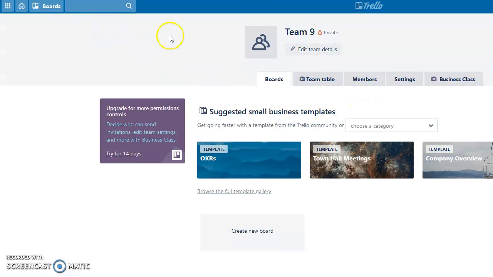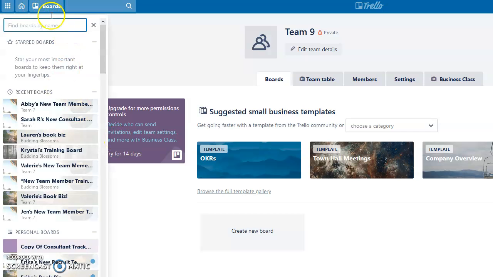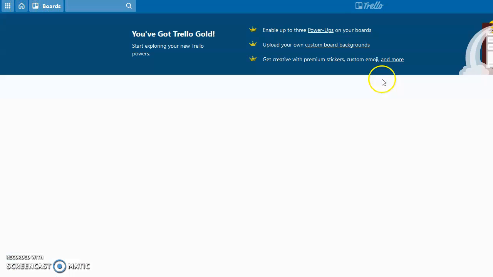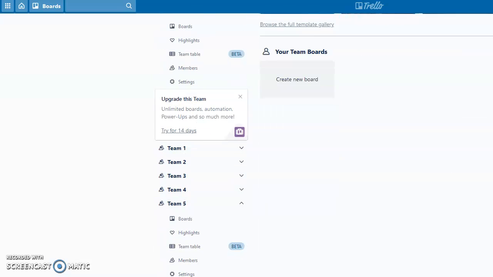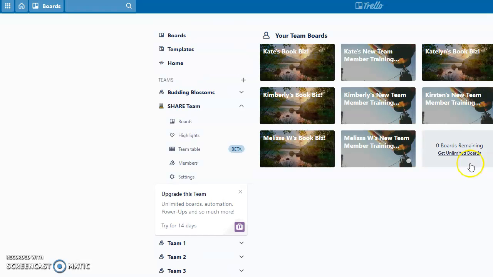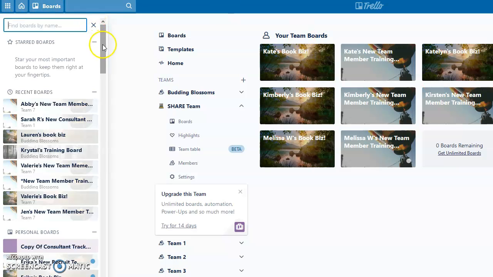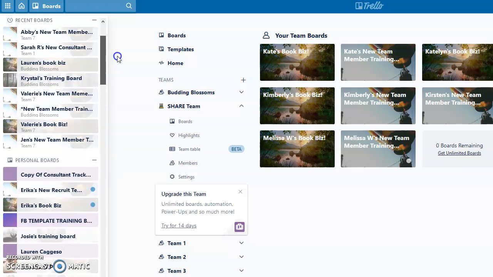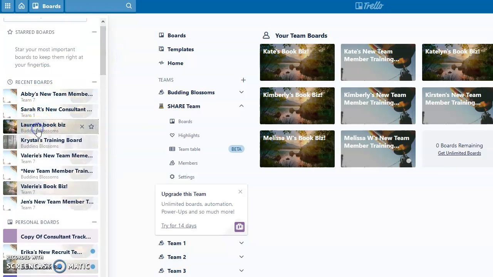So there's my team 9. I have no boards there yet, but that's it. That's how simple it is. And you're just going to keep copy pasting, making new boards on these different teams. Let's see, here's my team 5 boards. They're not important, but that's probably all you guys, and I'm going to leave them all soon. So it helps you feel a little more comfortable knowing that this is easy. So anyway, I like this.